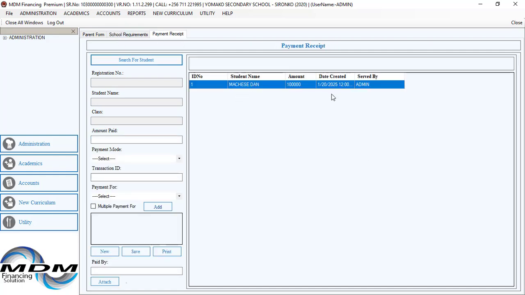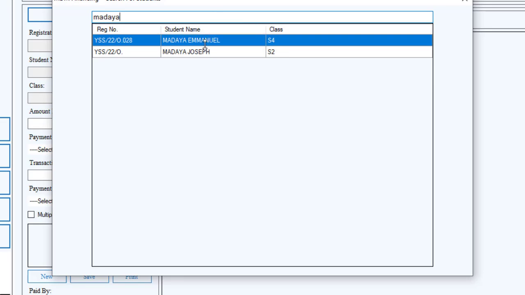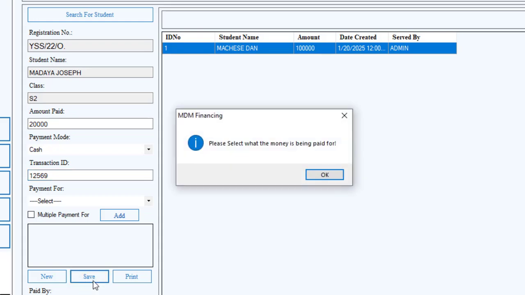And so let's imagine you have added those requirements and the student has come maybe with some 300,000 or 320. So I'll search the student, and then maybe I can begin with admission, and then I put the amount they have paid for admission, 20,000. And then I choose cash. I put a transaction ID, and then I can put who paid, and then I can save.